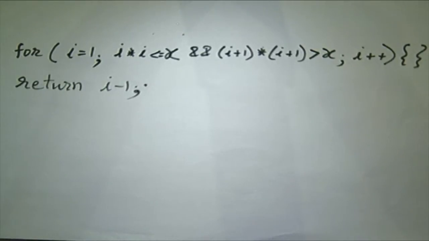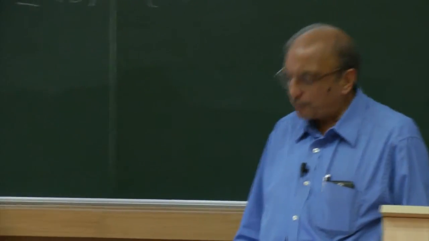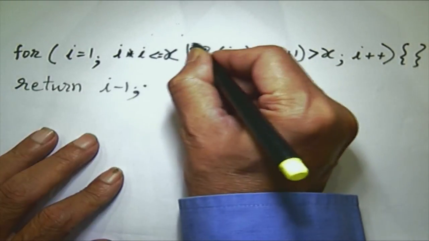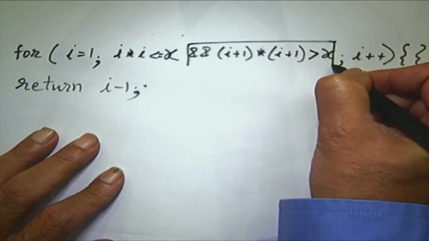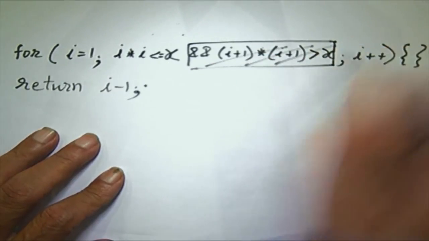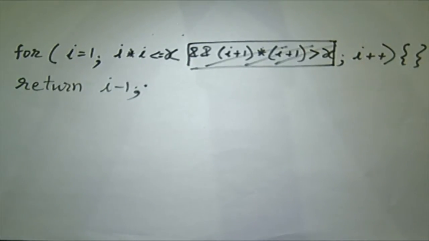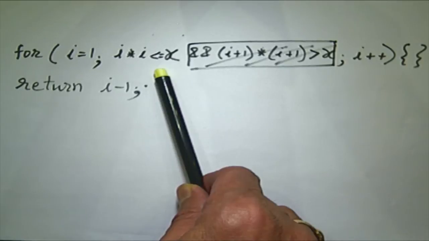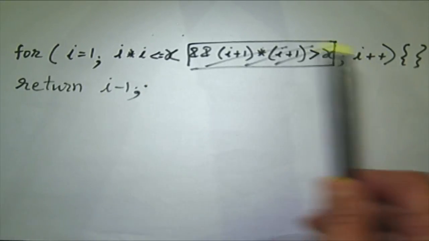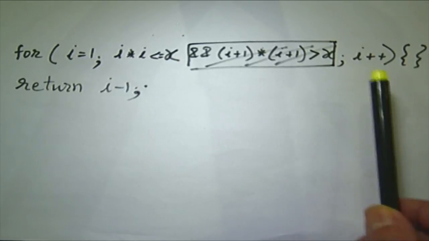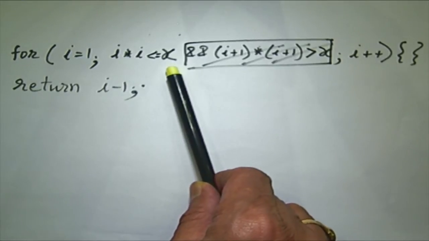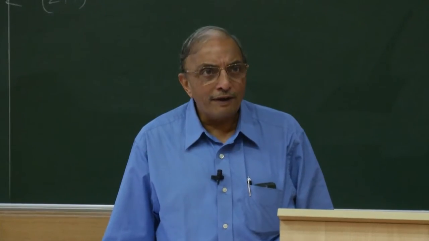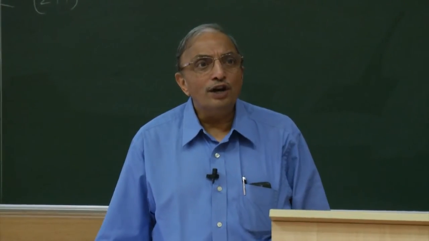So when I come back, what happens when I is equal to 1? This will not work precisely because I have multiple conditions here. All right. What happens if I remove this? Take the same value, 16.341. I is 1. 1 square is less than 16 point something. I becomes 2. 2 square is less than this. I becomes 3. 3 square is less than or equal to this. I becomes 4. 4 square is less than or equal to this. I becomes 5. This is not less than or equal to this. So when you come out, the value just prior to 5 is the value to be returned. Notice that I need not check the second condition at all.